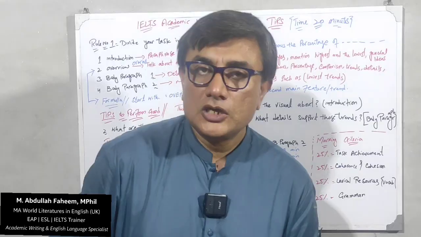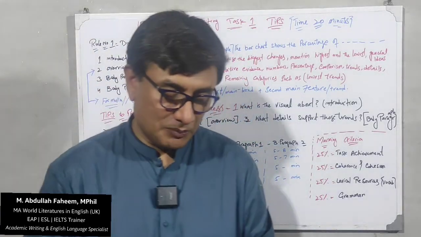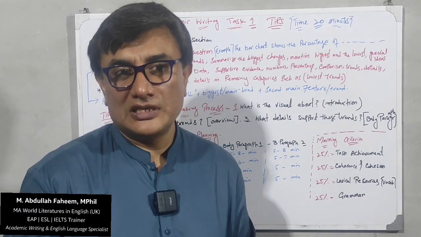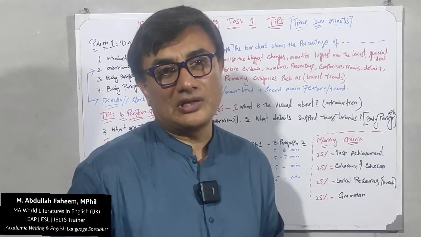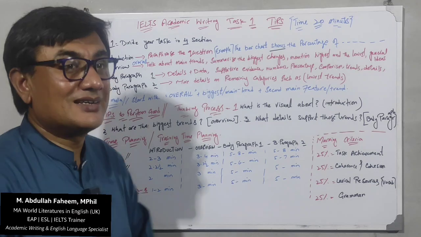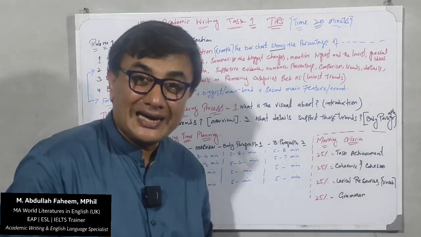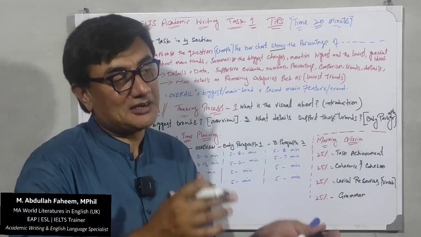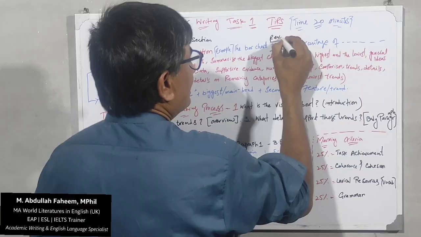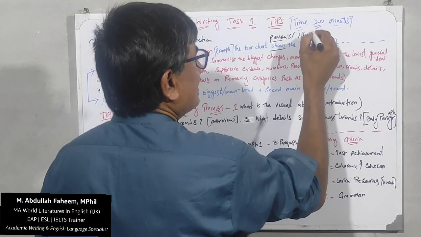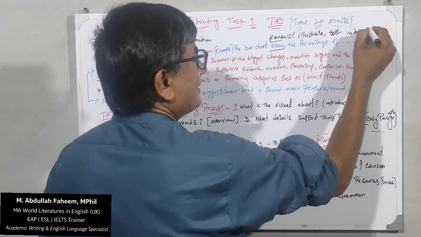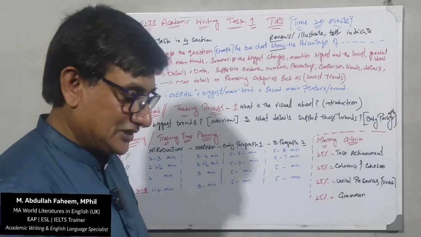When you paraphrase, you need to use different types of vocabulary to show that you have command of vocabulary, because your vocabulary strength will weigh 25% of your overall marking. For instance, this bar chart shows. You change the words, but a bar chart you cannot change into a pie chart, or a diagram. Bar chart is bar chart, line chart is line chart, map is map. So you need to use the original name. Then for shows, you can say reveals, you can say illustrates, you can say tells, you can say indicates. This is how you can use different types of words.